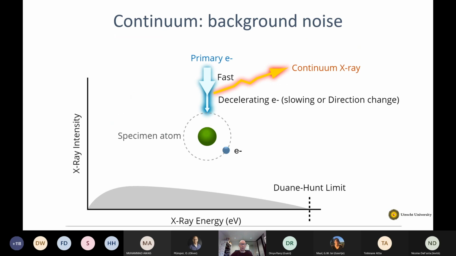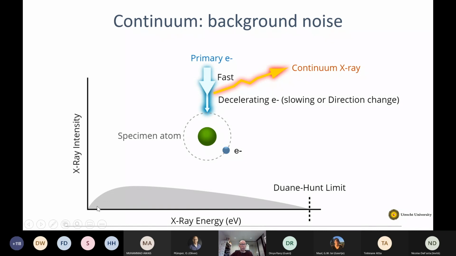The continuum works as follows: the electrons are gradually slowed down within the material by the interaction with the outer shell electrons, and that leads to the emission of photons in a range of X-rays.